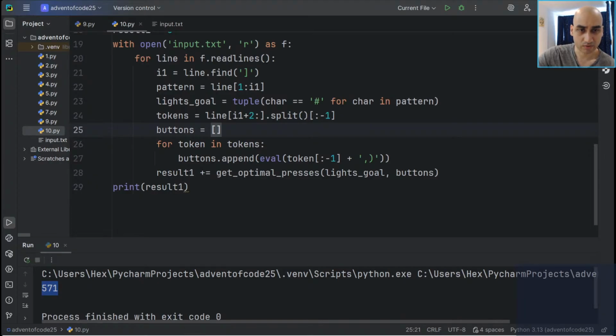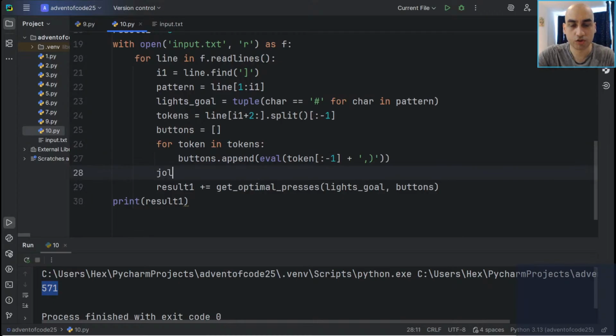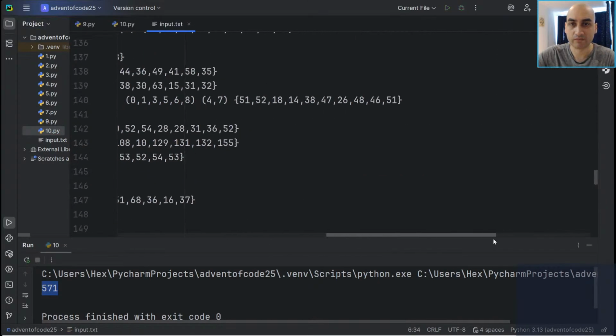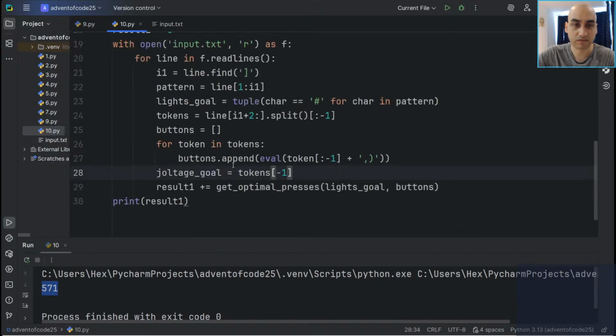Joltage goal, I suppose. Joltage goal equals, so it's going to be, take the last token, tokens -1, so that's got curly brackets. Let's just throw in an eval here.